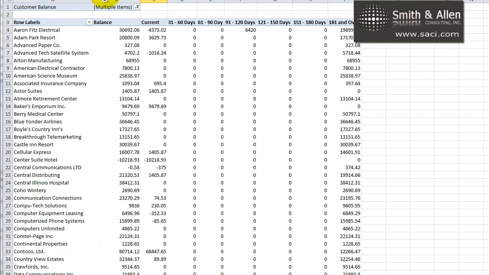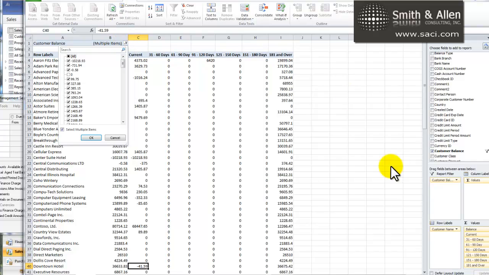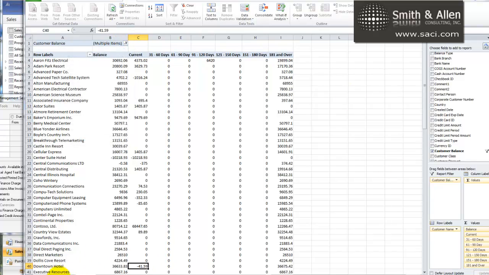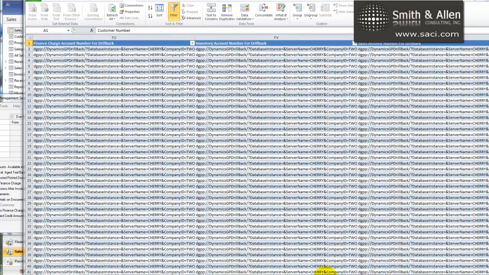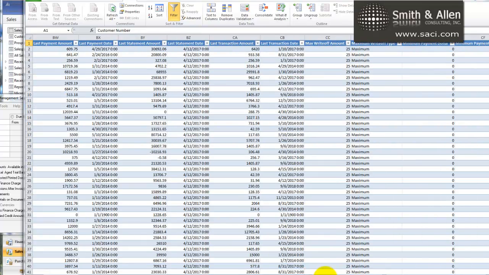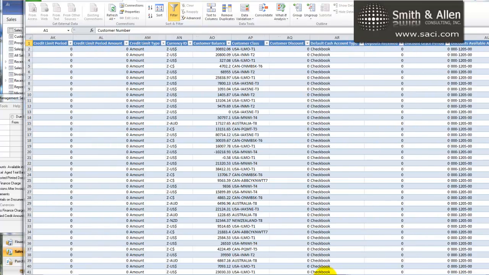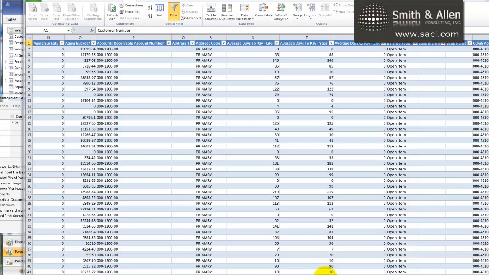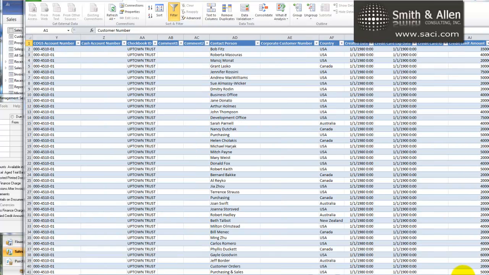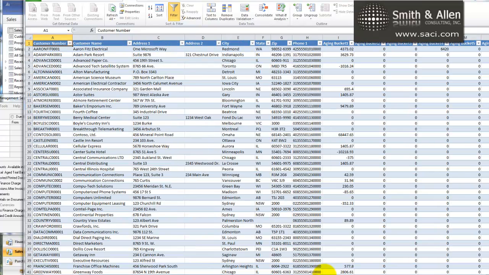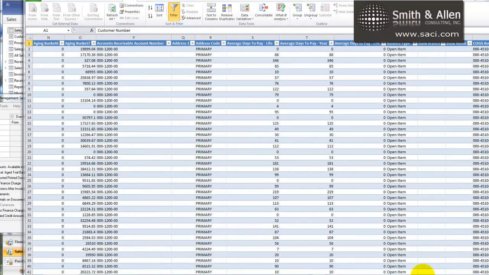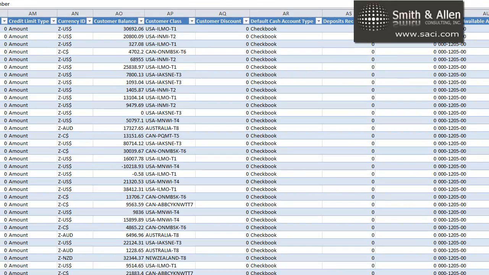You might want to make sure that gets updated on a regular basis, or you may want to update it on the spreadsheet itself. Another way to do it would be to come into the worksheet where the data was put in the first place, find the current balance, and let's see if I can find the current balance.